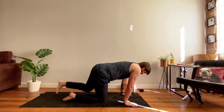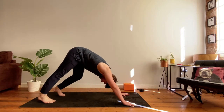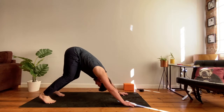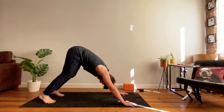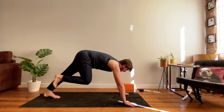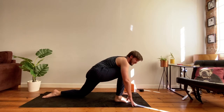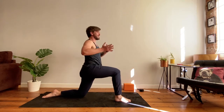And then let's go for some lunges. We're doing 3 variations of our lunges. So if you haven't already, let's meet back into that downward dog. And then inhale, right leg up. Exhale, lunge on that right side, left knee on the mat. Use your core to come up.